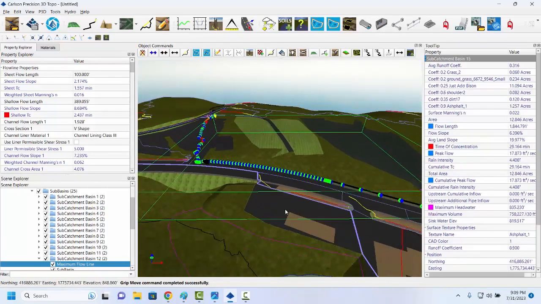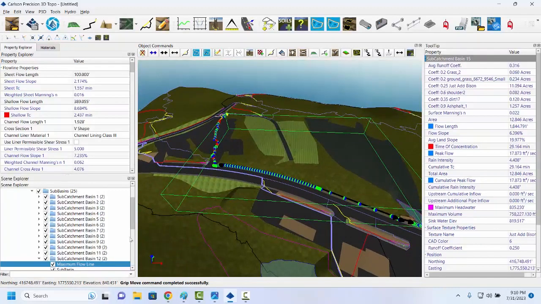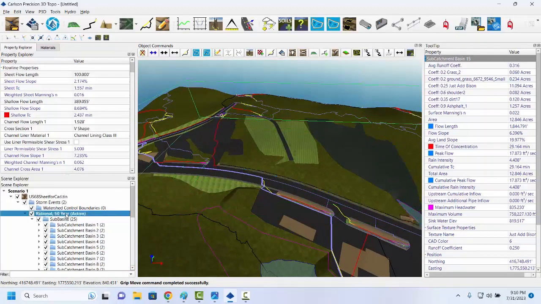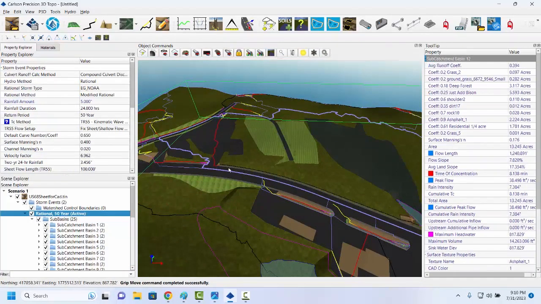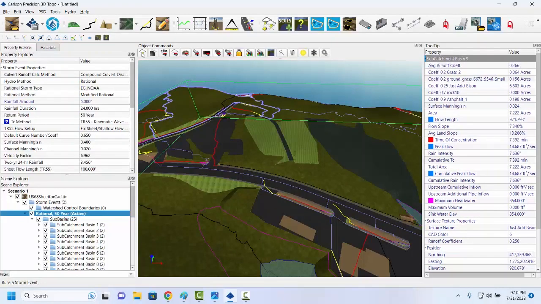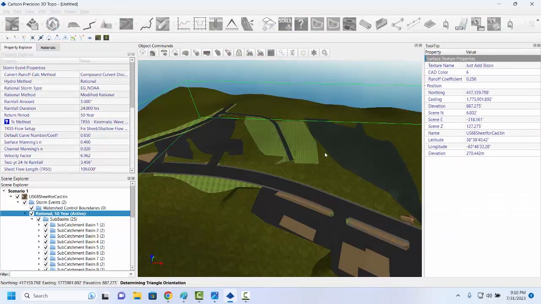Now, when we run the calculation, that edit has caused this channel to be locked. It's not going to change the shallow concentrated flow length. It's going to put all the channel portions into actual channels and consider a longer sheet flow in the process.